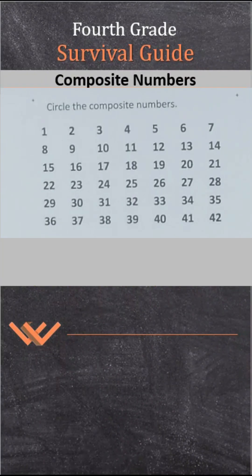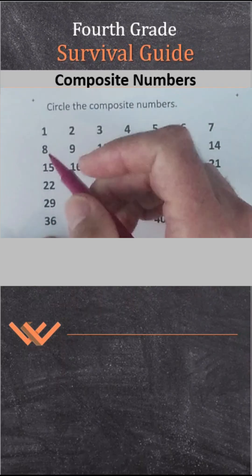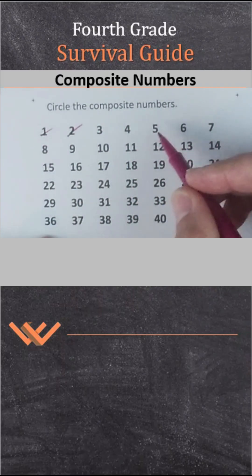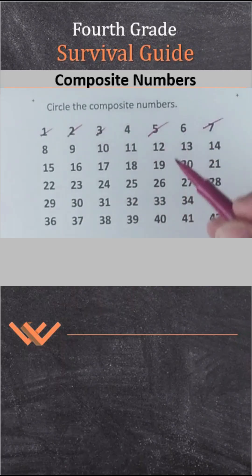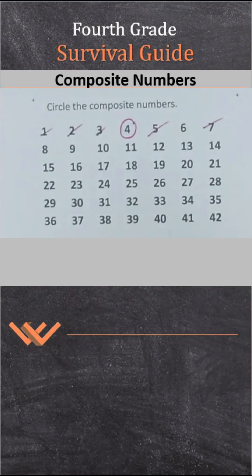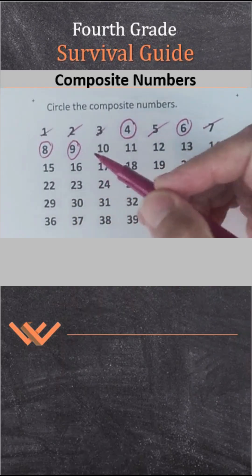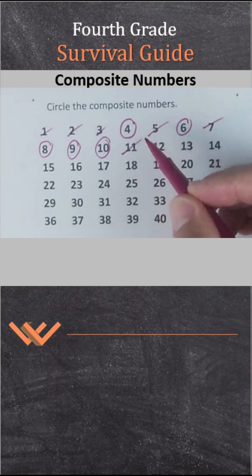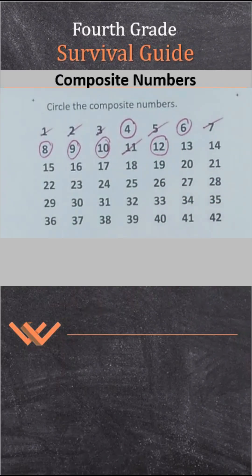Let's test your knowledge about composite numbers. Remember, a composite number is not a prime number because it has more than one factor pair. If you know your prime numbers, you should just be able to check those off right away. So 4 is composite — 1, 2, and 4. 6 is composite — 1, 2, 3, and 6. 8 is composite. 9 is composite — 3 times 3. 10 is 2 times 5 — nope, that's prime. 12 is 3 times 4. I know my multiplication table off the top of my head, so I'm able to quickly go through and eliminate or evaluate.